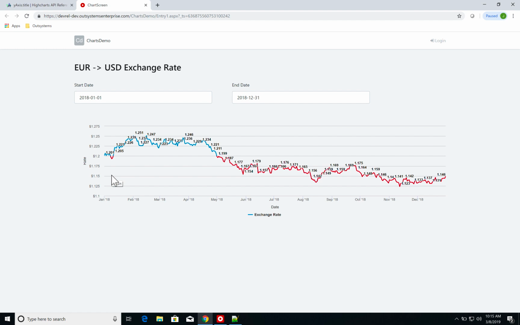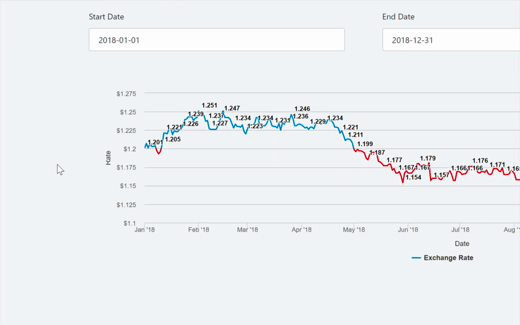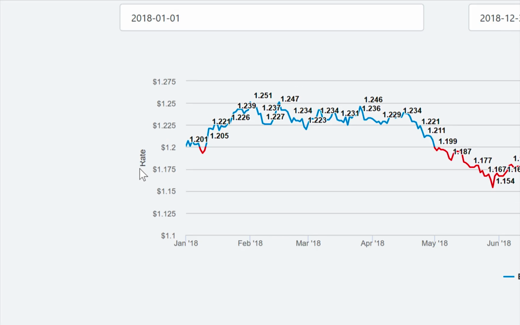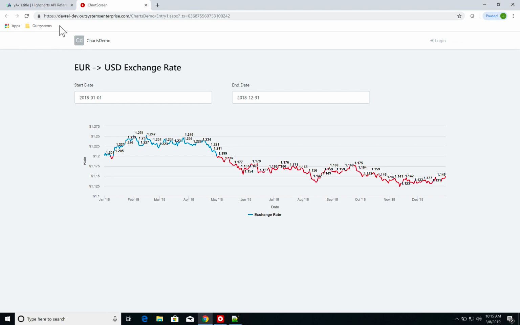Now, one thing that was missing in last week's video is, if you take a closer look at the rate label we have here at the y-axis, I'm going to zoom in so you can check, you can see that the R is being cut, right? The top of the R. So let me show you how you would fix this. Once again, you can fix this using the Highcharts API.